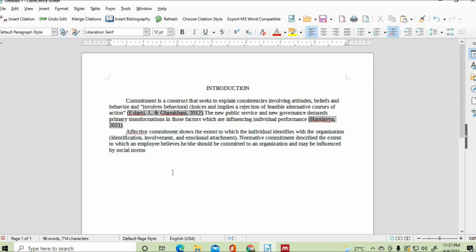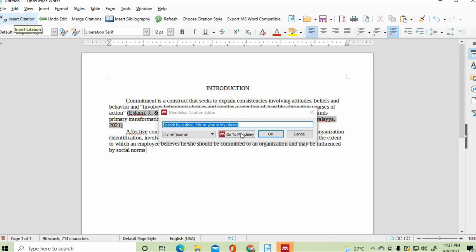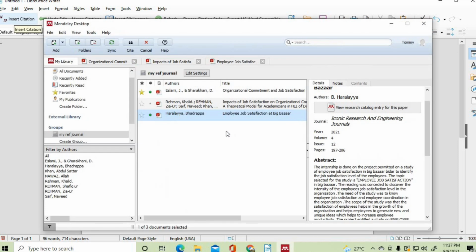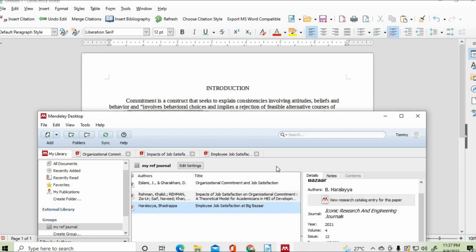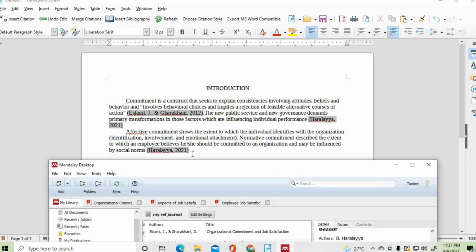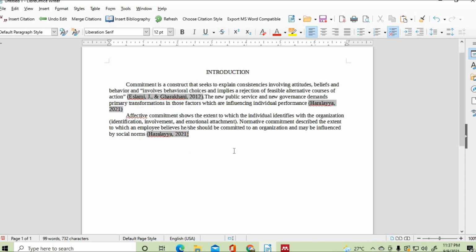Babaguhin nyo po yan. Rephrase. No? Okay. Insert po natin yung citation. Again, go to Mendeley. And then, Haralaya din yon, diba? So, ito, click lang. And then, i-cite nyo po siya. So, si Haralaya dapat ang author na nandun. Okay, Haralaya 2021. Okay, nandyan na po.